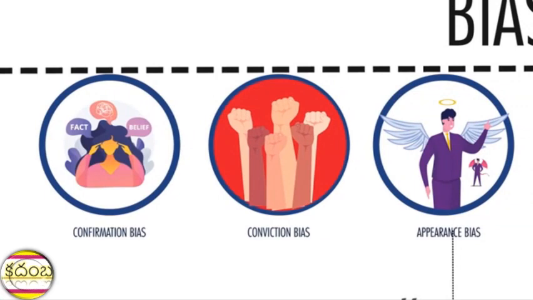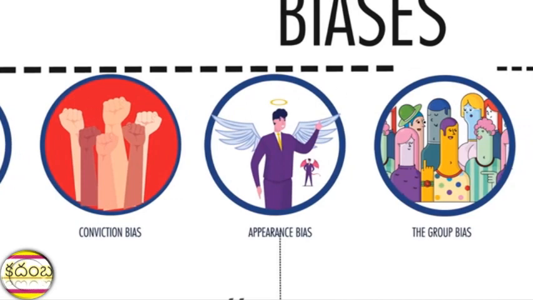Conviction bias. How can this idea be wrong if I can have so much energy to defend it? You may even have doubts about the truth of this belief, but now you have dug a hole where you feel the need to defend the idea and convince yourself that it is true. Appearance bias. The halo effect. If someone appears to have a positive quality, we tend to attribute other positive qualities to that person without any evidence. Likewise for negative qualities. Appearances are misleading.